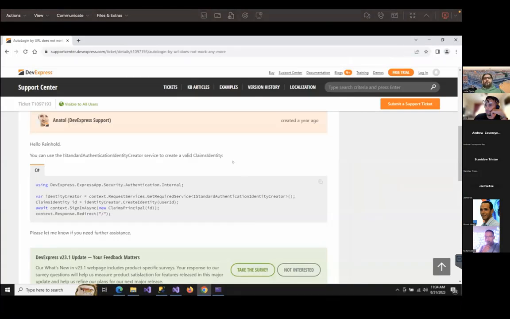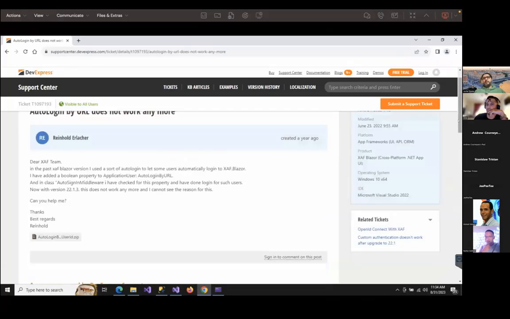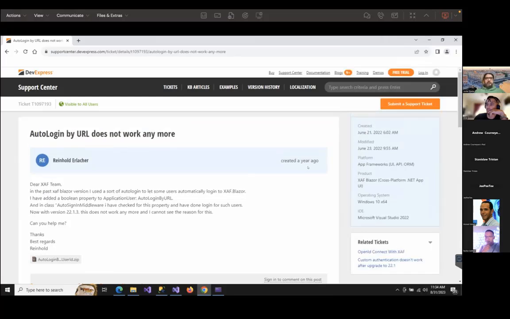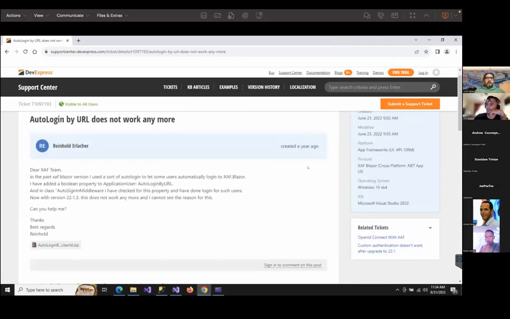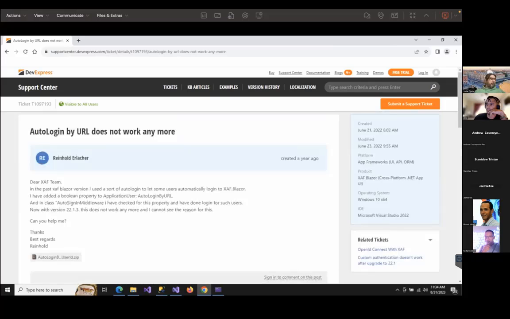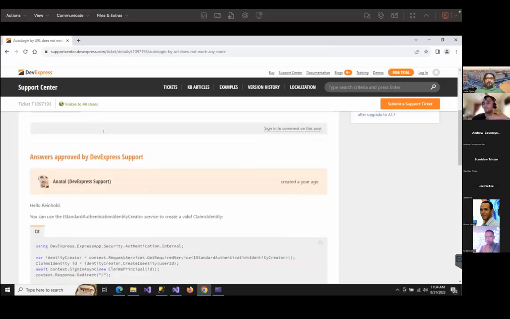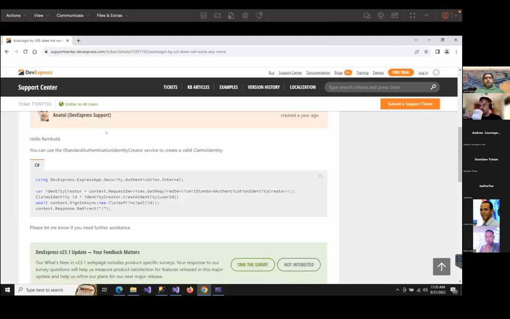Okay, so basically what we wanted to do is an integration with Azure B2C and reviewing tickets. Before there was a different way to do this, but it's been changing through time. So a few days ago, we bumped into this ticket that auto login was not working anymore. So the idea here is really simple.